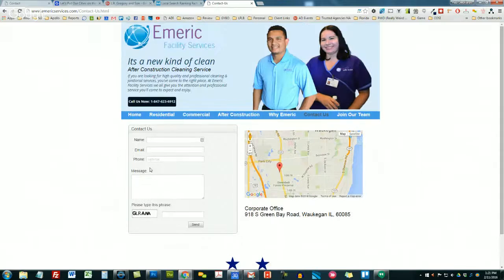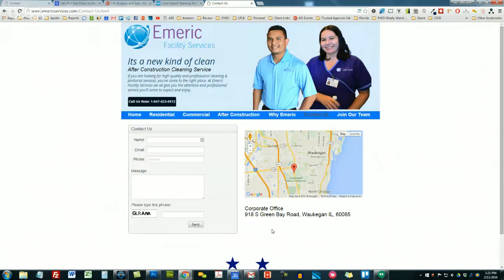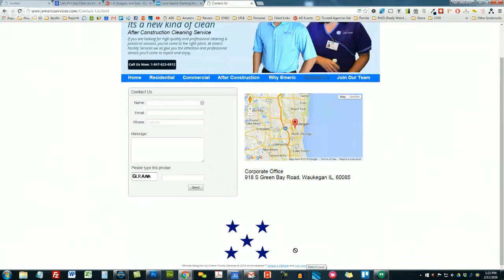Take a look at this Contact Us form. I don't see the phone number here. So if they didn't see it on the other page and they go to Contact Us, you want your phone number repeated here and clickable, so if I go to it with my smartphone, I'm able to click on that. Also confusing is this four stars in a square pattern. I don't know if that means that you have five-star service. It's confusing to me. Normally those five stars in a row are a universal symbol of five-star service.